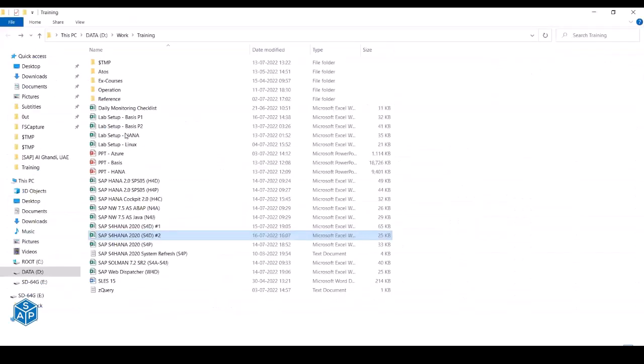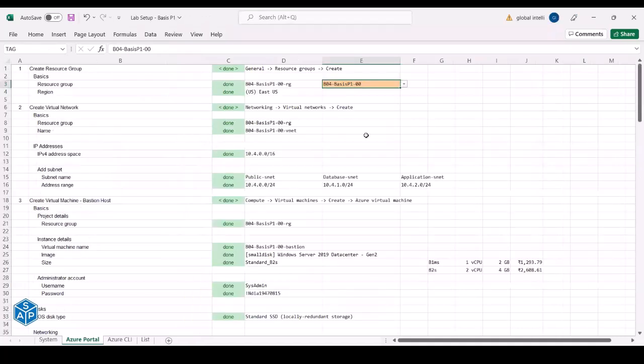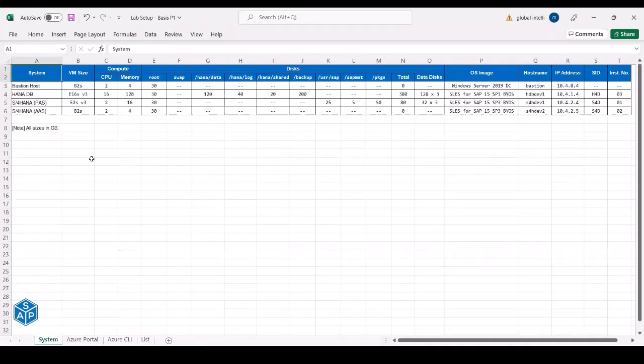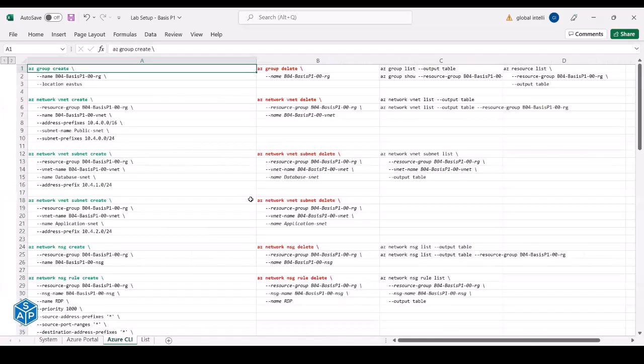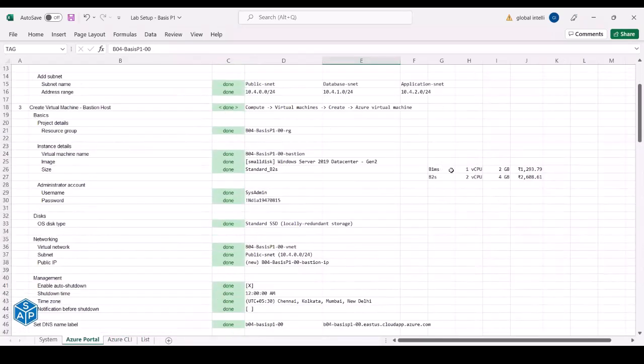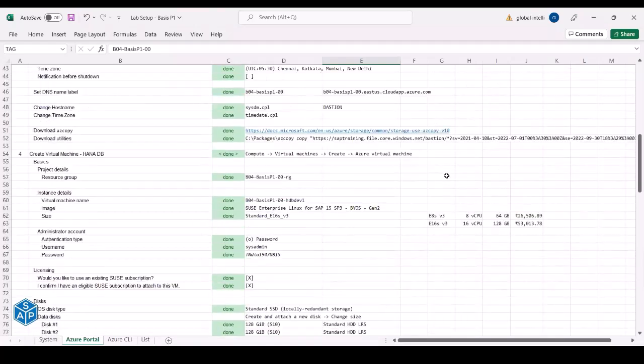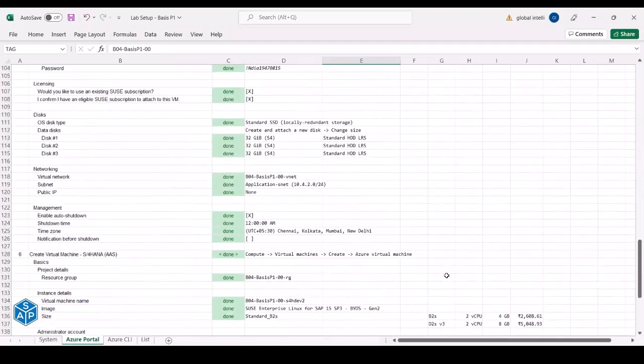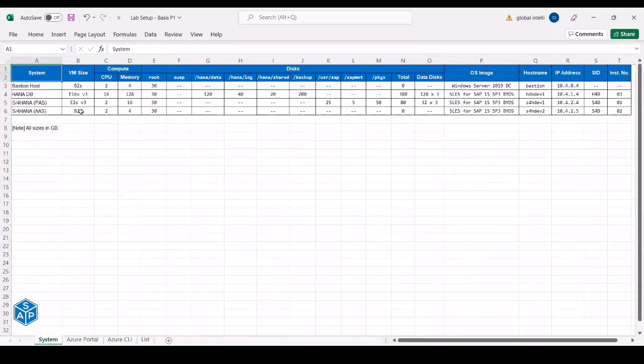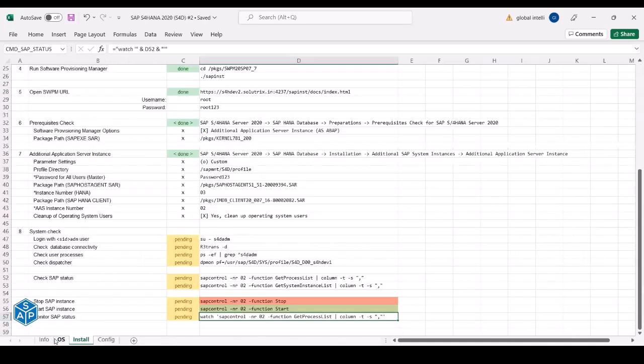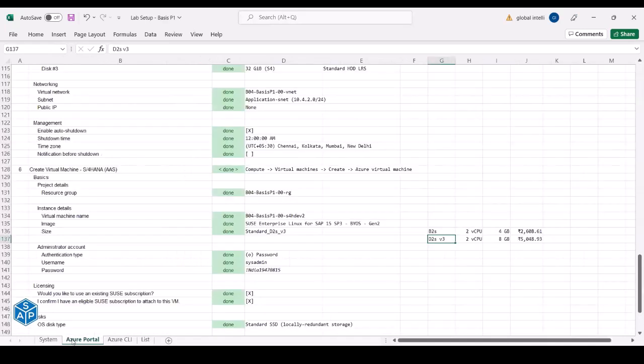Let me update my sheet also. D2S V3. D2S V3, 2 processor, 8 GB memory.